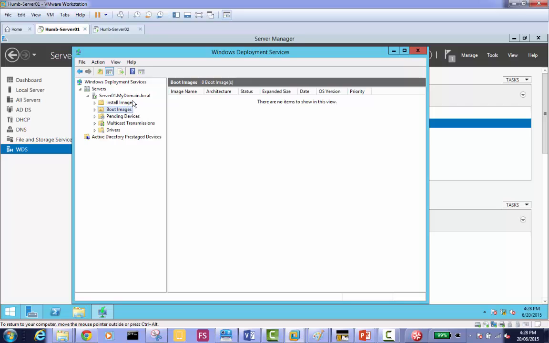Then I'm going to add a second file in the install images folder, which will be install.wim, and that file will help install the rest of the Windows till the end for Windows 2012. So the install.wim file installs the whole of Windows, and boot.wim in boot images, when you put it, will help start or boot the Windows operating system, right? Boot images, boot files; install images, the rest of the Windows installation files.